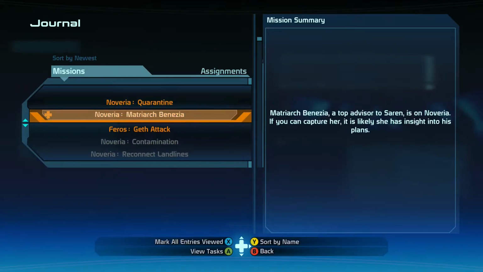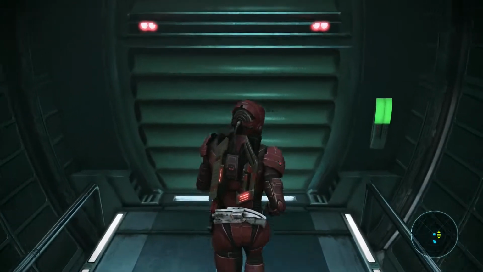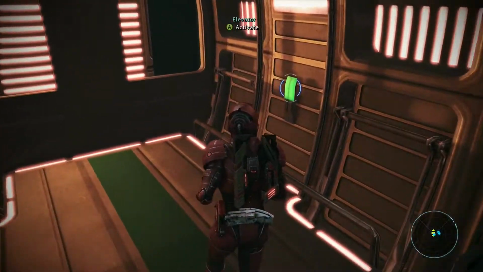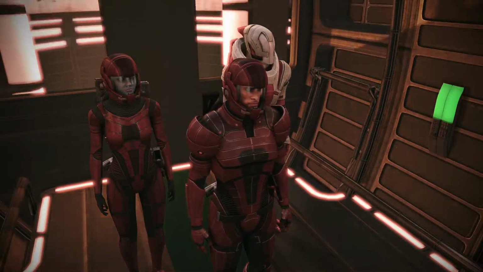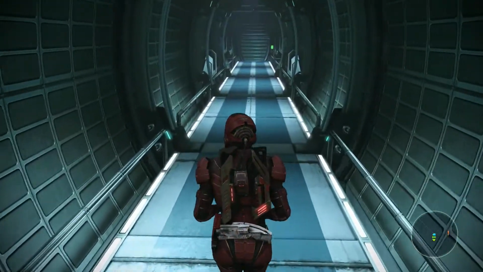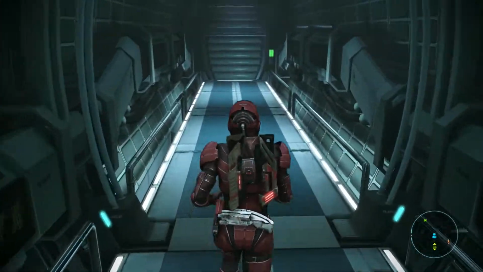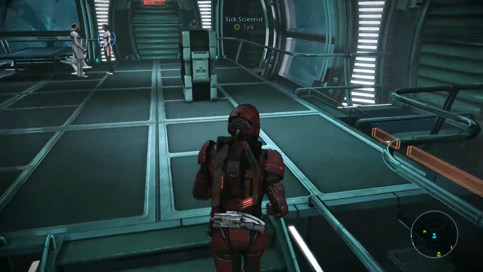I was opening this to go... I need to talk to Ventralis. Okay. That makes sense. He's in charge. Kinda. He's in charge of security. So we gotta end the quarantine, then we might have to go back down there. So we have to go into the science labs to get the cure for those people.